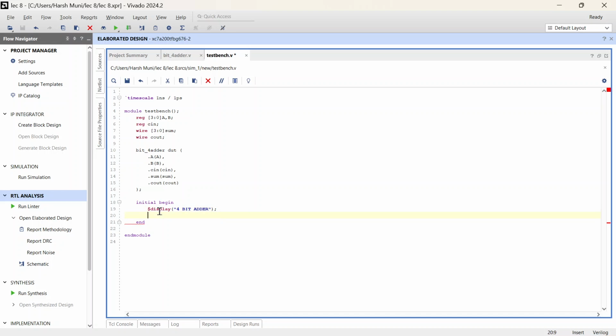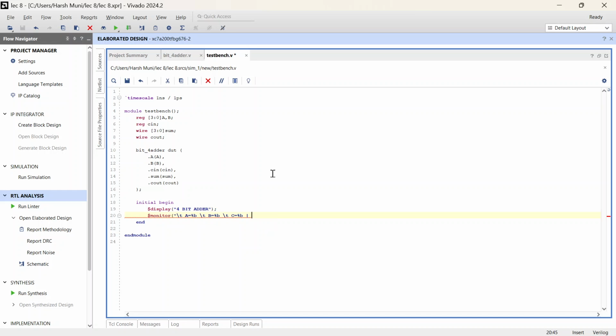And here we will say monitor, so the monitor will display. Let us add a tab here, so it will display A equals to percentage b, tab here, B equals to percentage b, and C in equals to percentage b.